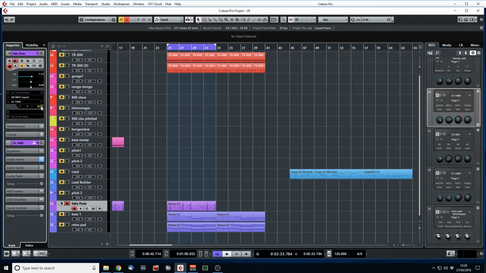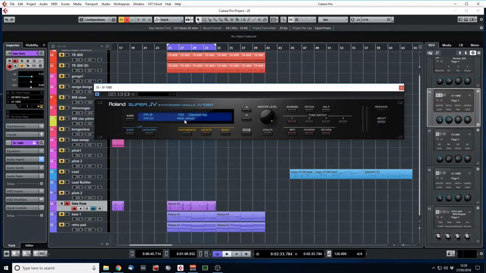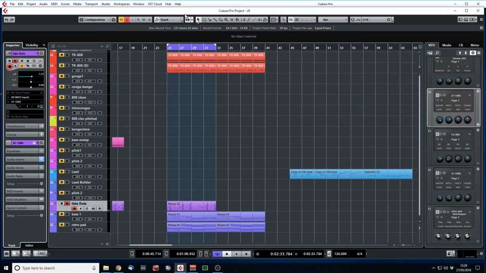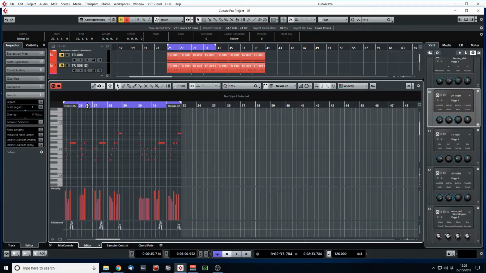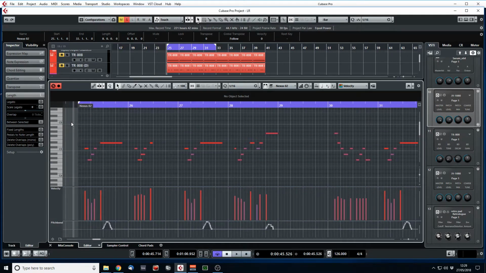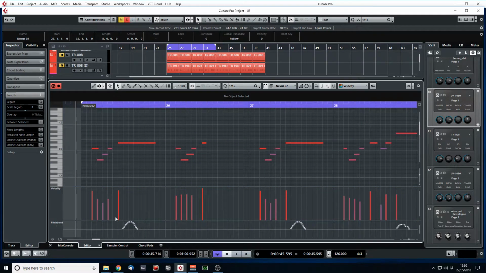So again, I delved into the JV and I found this clarinet sound, which actually sounds like a clarinet, but as you start playing it higher up and doing the cool stuff that this lead line does, it starts taking on the characteristics of the thing in the track. So here's the MIDI for that. You can see I've got some pitch bend action going on here, but when we play that on its own, it sounds like this.